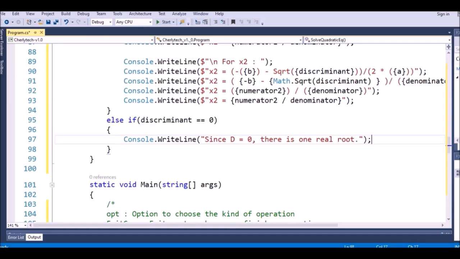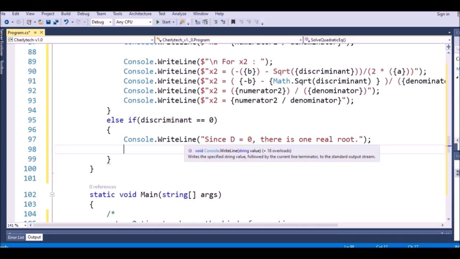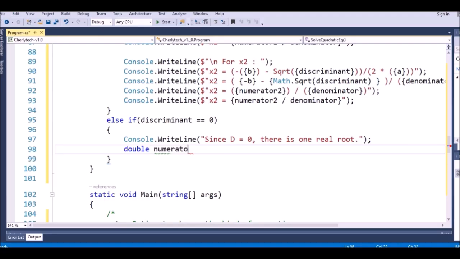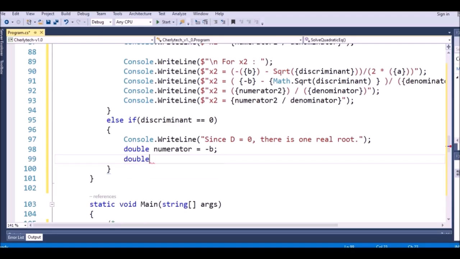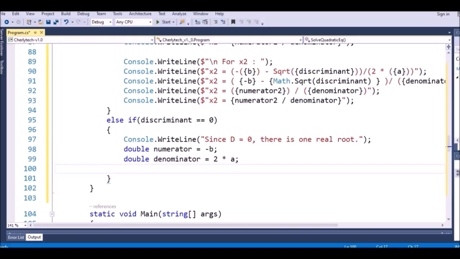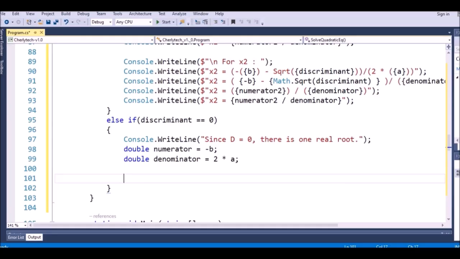and after that I show that. Just show double numerator equal minus b and double denominator equal 2 multiply a, and then you show the console.write this one.